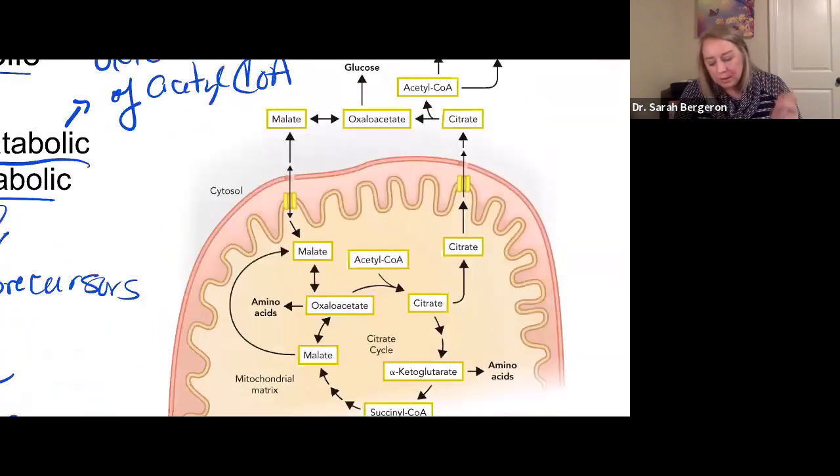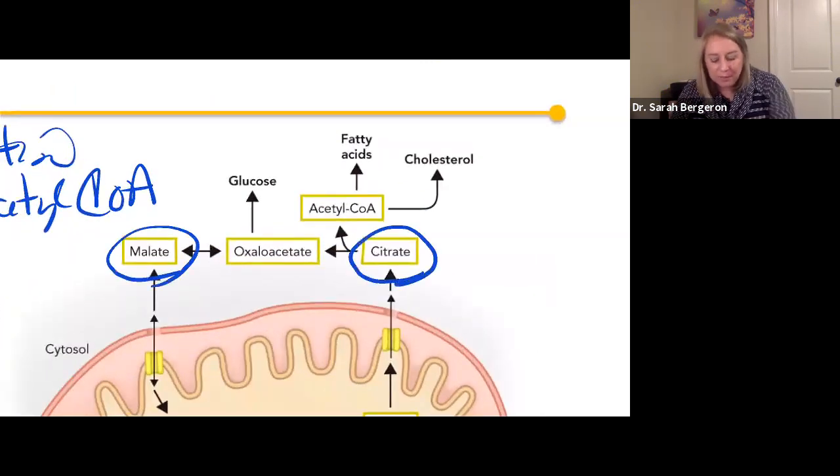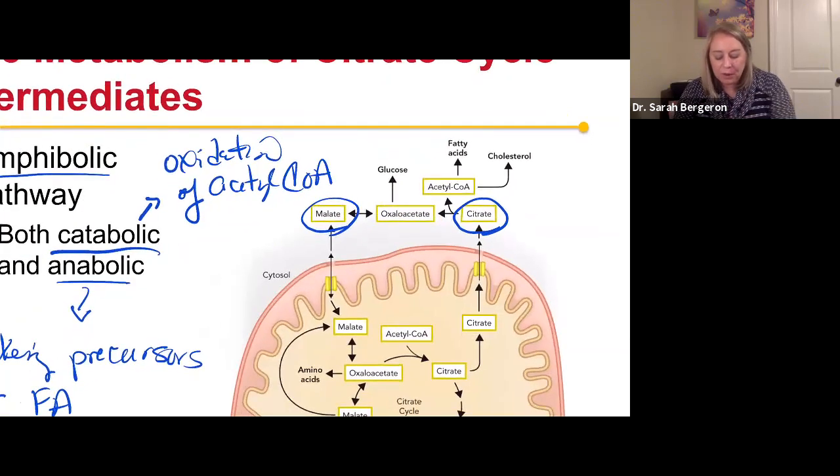So if we look first at citrate and malate, malate can be converted from oxaloacetate. So we can have malate build up, and we can convert these things to fatty acids. So you can make those fatty acids when you don't need to go through the citrate cycle. Your cell's not always going to be going through the citrate cycle. Maybe you don't need to produce those energy carrying molecules. You don't need to go on to the electron transport chain. What else can you do? Well, you also need to manufacture things that are important to your body, like fatty acids or like cholesterol, right? So malate and citrate can do that.